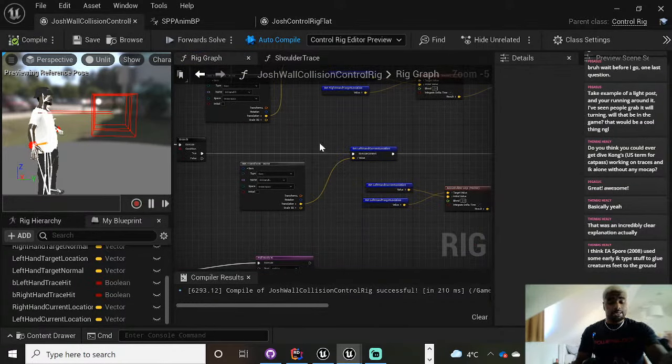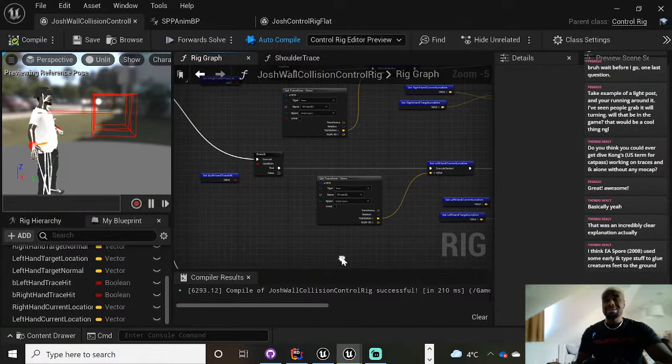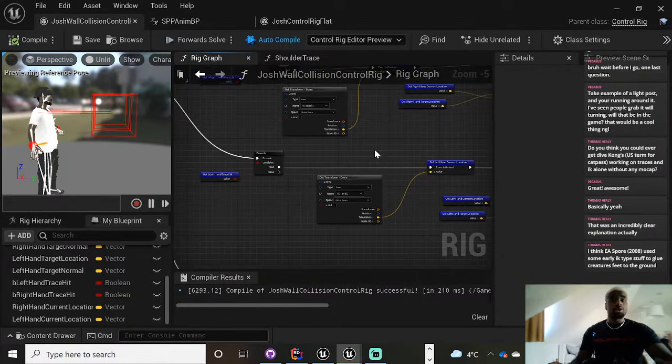This is a good point to save and check it. We have it get into the position we want it to get to. Next, I think we're gonna look at the rotation of the hand, when the hand rotates nicely to the wall.